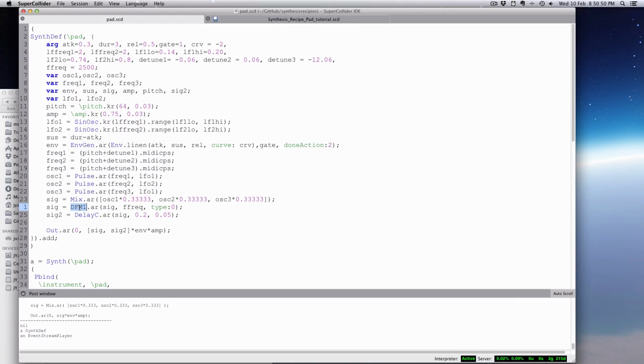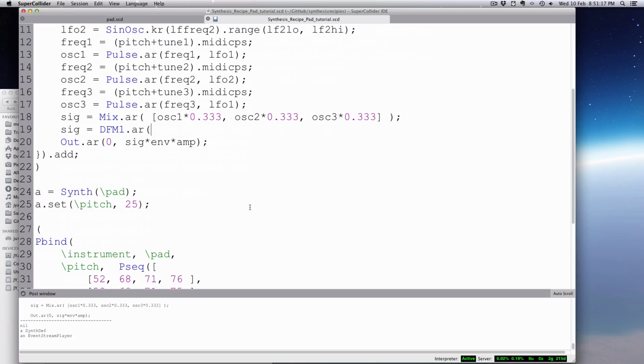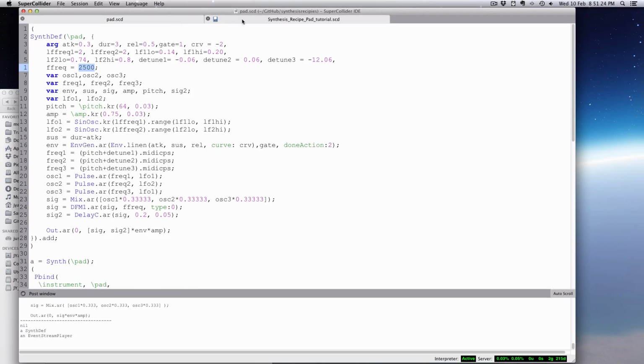And I use this nice DFM1, which is nice. But you can use a resonant low pass filter. These DFM ones, you have to have the SuperCollider 3 plugins installed. So I'll give you an example of both, but it's the same arguments anyways. Wanted to see how much the frequency, 2500. Okay, so let's do that. So let's do a DFM1.ar. And that's just a modeled analog filter. It's really nice sounding. It's kind of a Moogy sounding filter. And we'll have a filter freq.